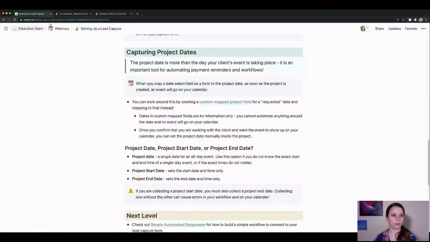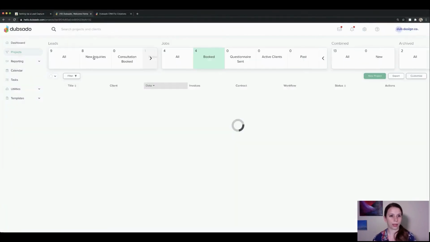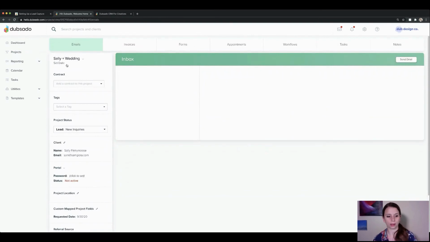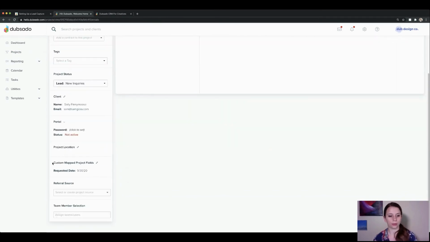Okay, now if we go back to our projects page and open this up, let's see, I think it should be this one. Notice we don't have a date here. We didn't map the project date, so it doesn't have one set up here at the top, but under custom mapped project fields, we can easily see the date showing up right here.